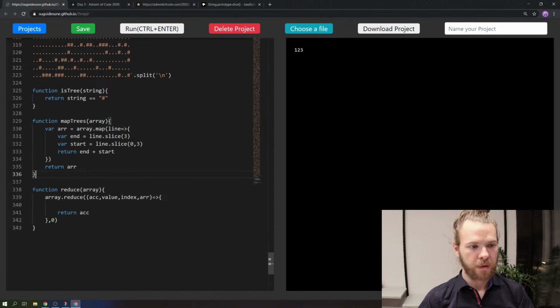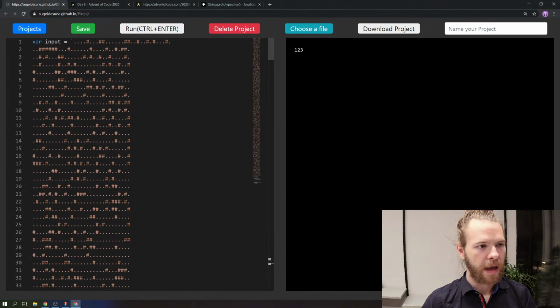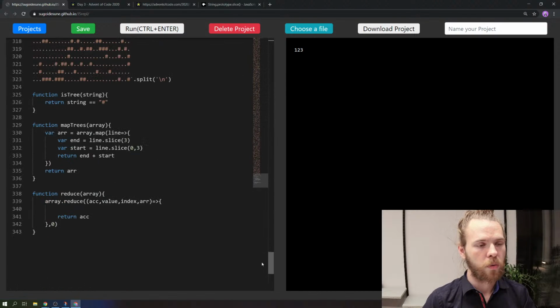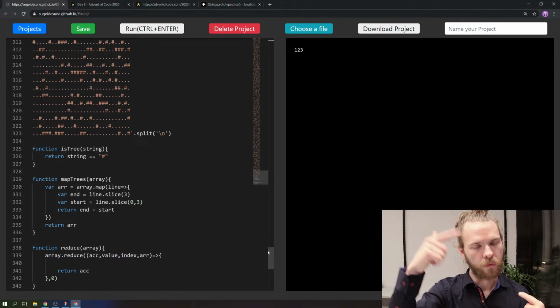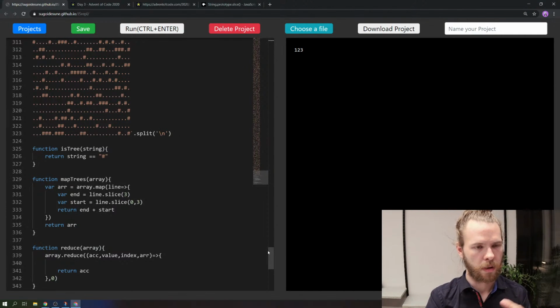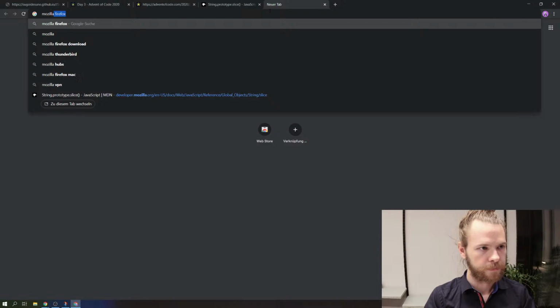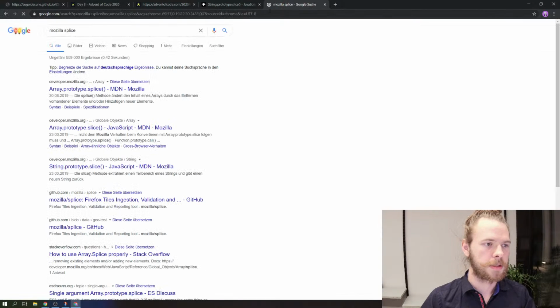And now that I'm thinking of it, I also have to keep track of where I'm at vertically, so which line I'm at. And I don't want to do that. So I will move the first lines as well. And this one's called splice. Splice.